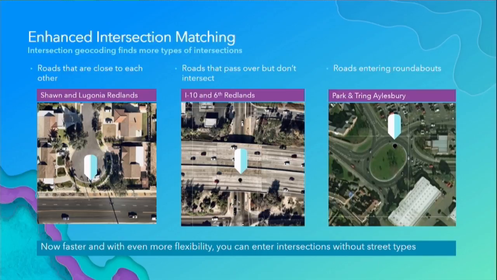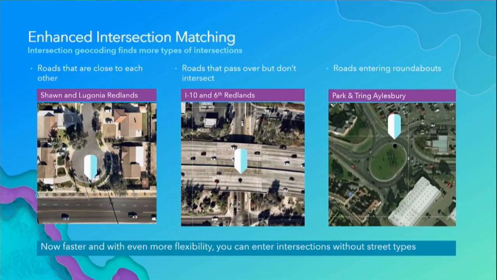And so that's another enhancement, another capability to be able to find intersections where things pass over or under each other. Then finally, I've got another example of this working. You can see here that there are maybe 5 different streets that enter a roundabout, and this is at a location in the United Kingdom. The roundabout itself has its own name, and each one of the streets has its own name.